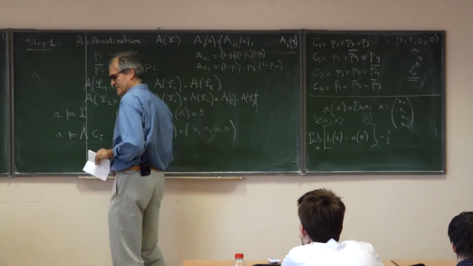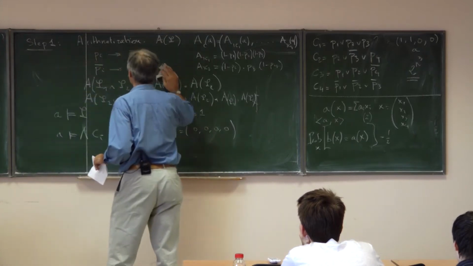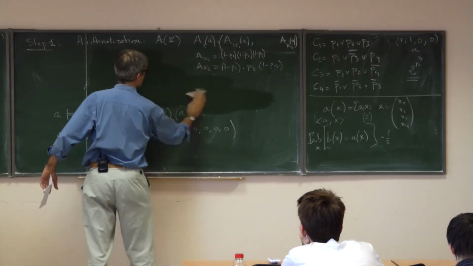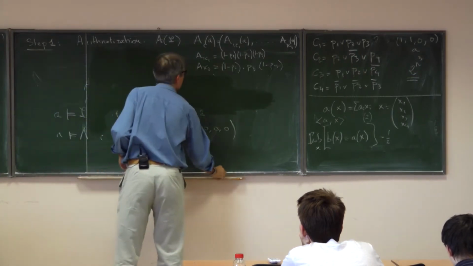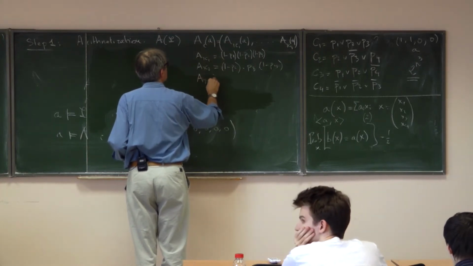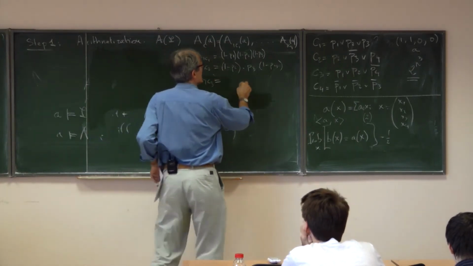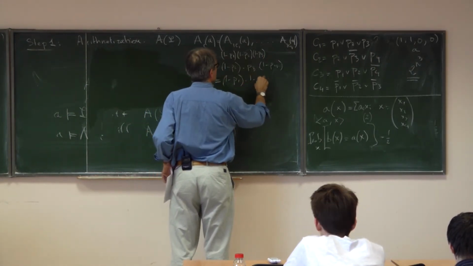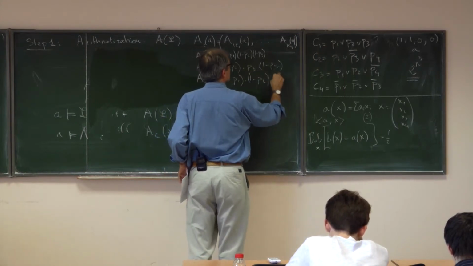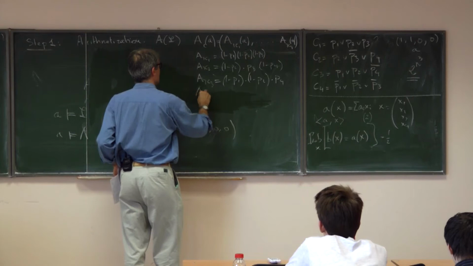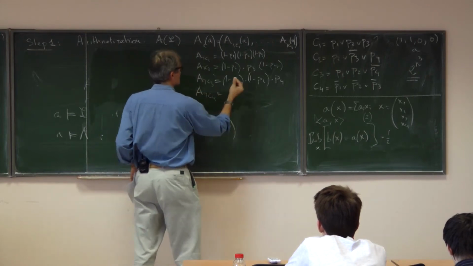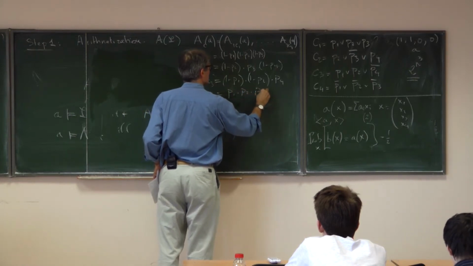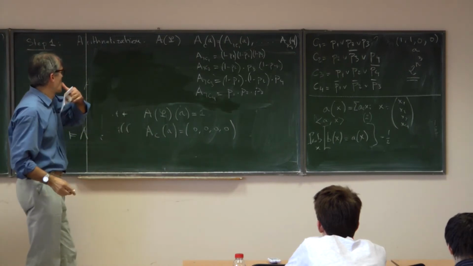All right, so let's make some room here. So I think I can erase this. Okay, so A of not C3 is 1 minus P1, 1 minus P2 times P4. So you correct me if I make a mistake. And now it's going to be P1, P2, P3.